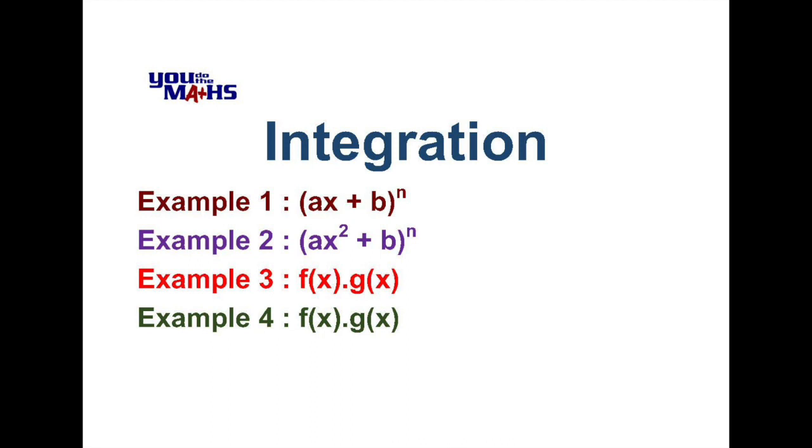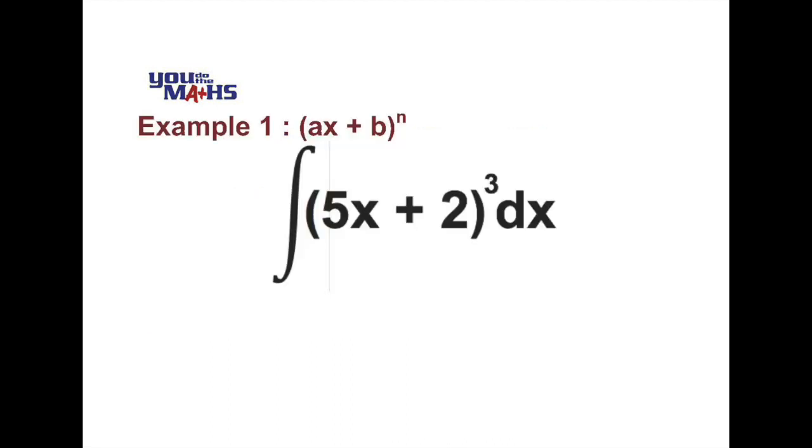In this case, we've got the integral of 5x plus 2 all cubed. The safest way to integrate any expression to a power is to expand the brackets, or in other words, multiply out 5x plus 2 by itself 3 times. It might be wise to pause the video here, expand the brackets and simplify, and see if you agree with the expression we come up with.